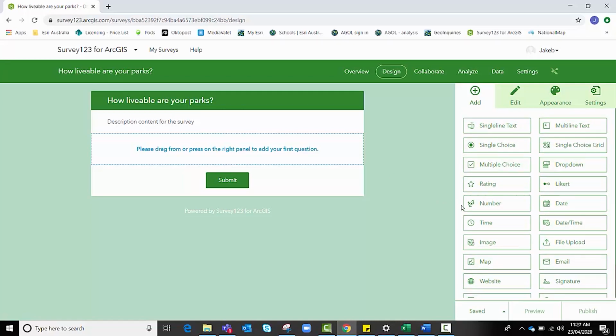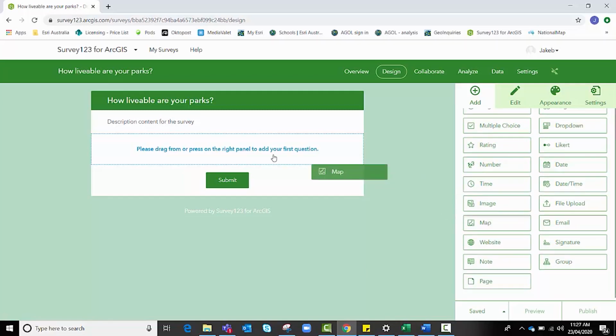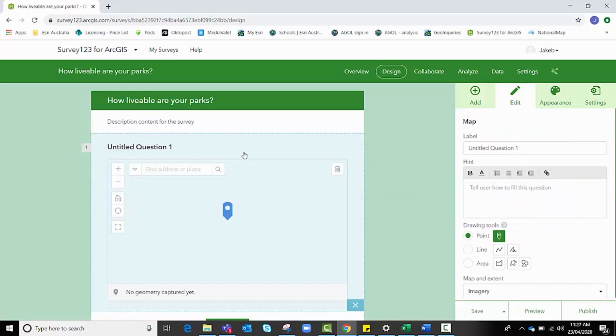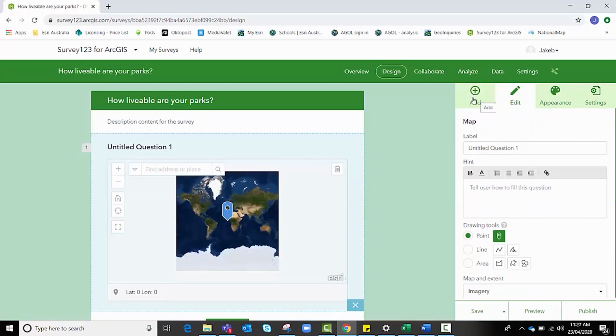However, I always like to start my questions with a question that requires students to record their location. So for instance, I'm going to drag map into here and see how it automatically swaps from add to edit. And this gives me the opportunity to edit each question on the fly.